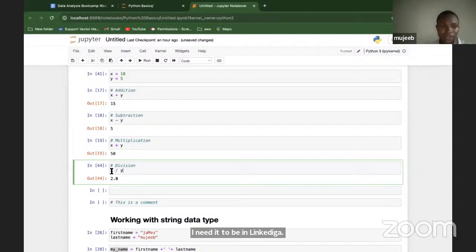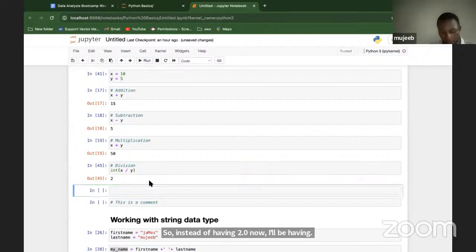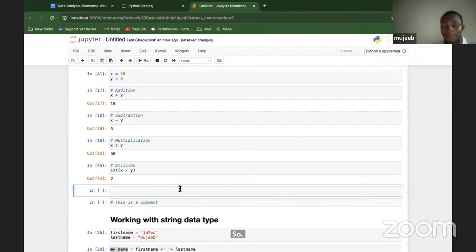So what I will do is wrap the statement inside the integer data type. So instead of having 2.0, now I'll have the integer value of 2. So that's the way you can convert it to integer.